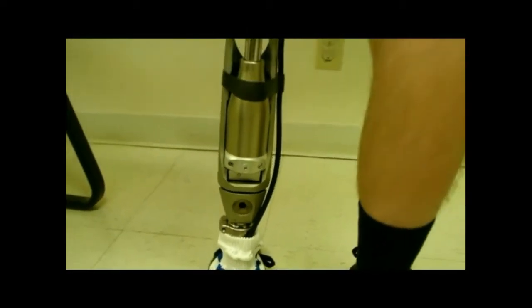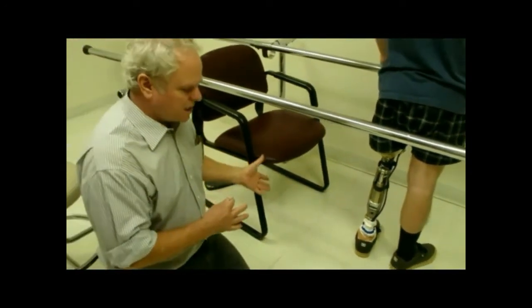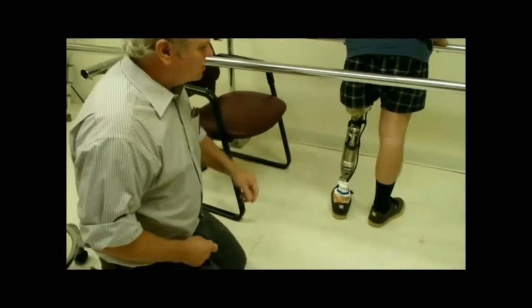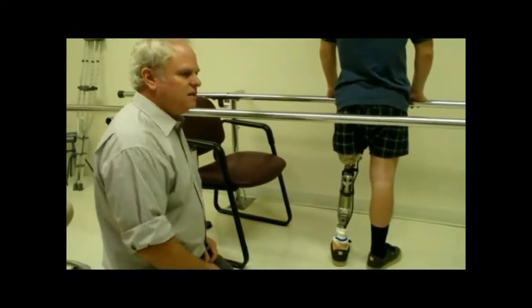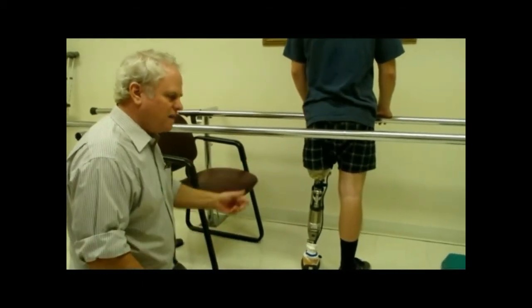The importance of the yield is not only that it helps them sit, that's the first setting. How do we sit? How do we control this? But it's also the function of going down a hill, going downstairs, going down any kind of ramps, any of that nature, they're going to ride the knee.